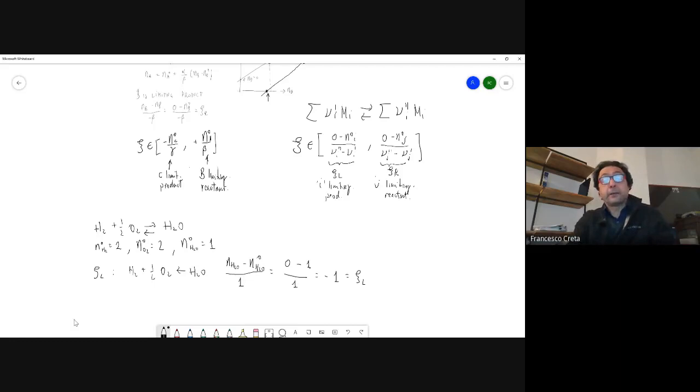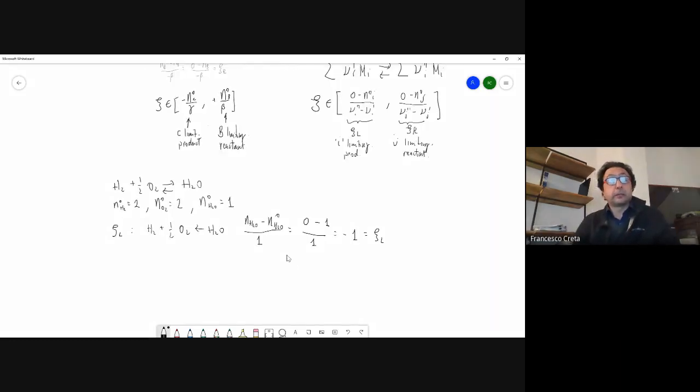Now, if I do it for the right, I would have to choose whether H2 or O2 is depleted first. So I will essentially express the number of moles of H2 as a function of the number of moles of O2. Let me just skip a few steps here, but it's easy to see that it would be something like this.